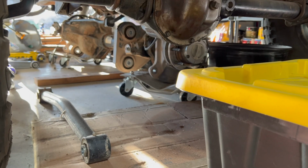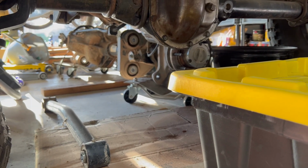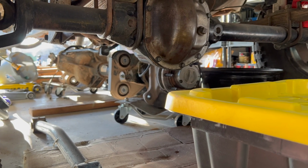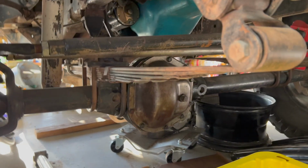Next, what I got coming in is a truss for the rear axle and a diff plate. Going to get that welded in, buy the brakes, and get that welded back under the rear of the Jeep. After that gets welded in and brakes get hooked up, then I can start focusing on this front axle, the Dana 60 that I have underneath.